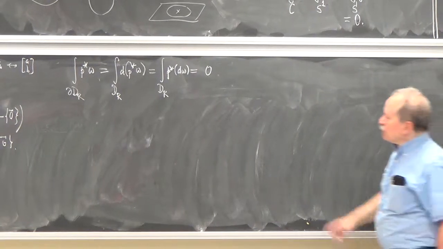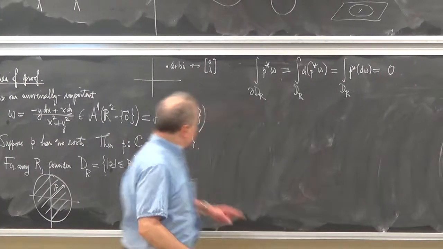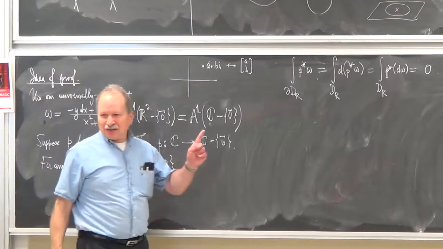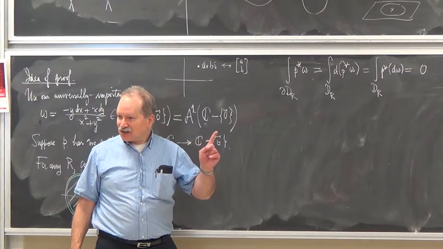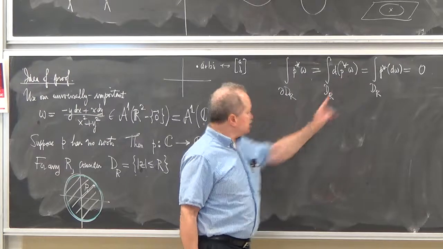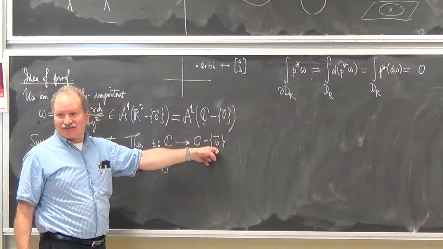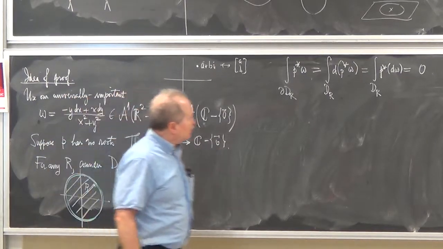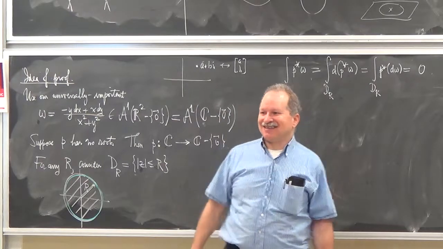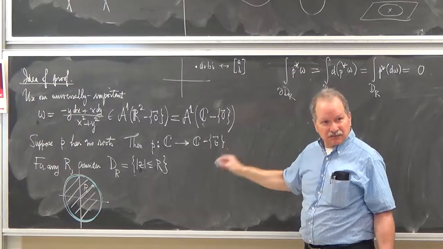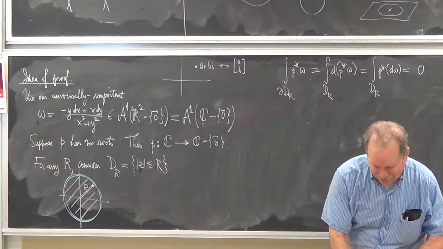So we would get the integral of omega around every circle of radius r would have to be 0, if this were true. So notice I'm using Stokes' theorem as Daniel suggested, but I need to know that the pullback is a smooth form everywhere, and it is because my p doesn't hit 0. So everything is hunky-dory. All right, but I'm going to show you, using homotopy, that this ain't 0. So we'll have a contradiction, and everybody will be happy. All right?